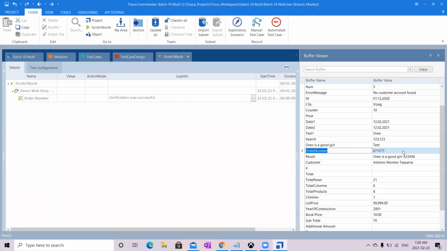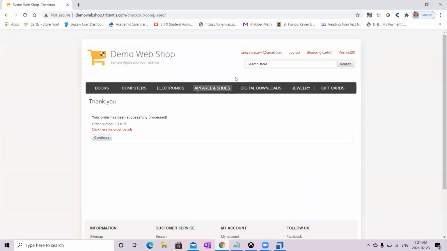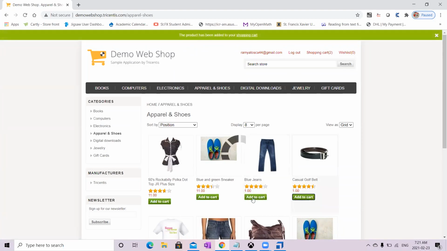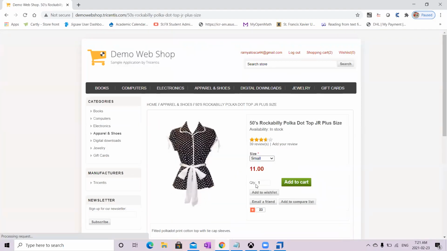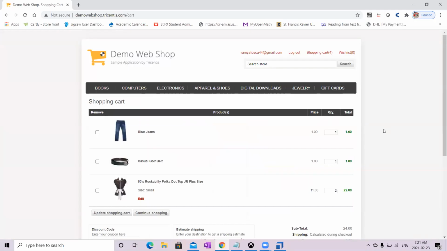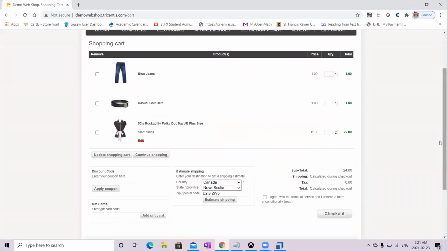Any questions? Any doubts? Yeah, actually, this is just a normal static value, I can say. But how are we linking this to dynamic? Actually, the dynamic, as I'm thinking, is, suppose, the shopping cart. If in the shopping cart we add four products for the first test case, and in the second test case we add three products, then it can be dynamic. So there we can use this XB, right? This order number or the order ID can be static, this one, right? You can use normal buffer or the partial buffer.